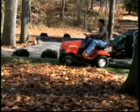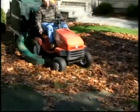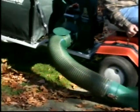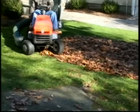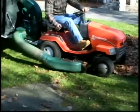This isn't a stage demonstration. These are real red oak leaves just where Mother Nature put them. And the leaf cover here is really heavy. In one pass, it's completely clean. You have to look really close to see the handful of leaves we've left behind. See how the compact size of the Cyclone Rake makes it easy to drive in tight areas and easy to see where you're going. Even looking behind, there's plenty of visibility.